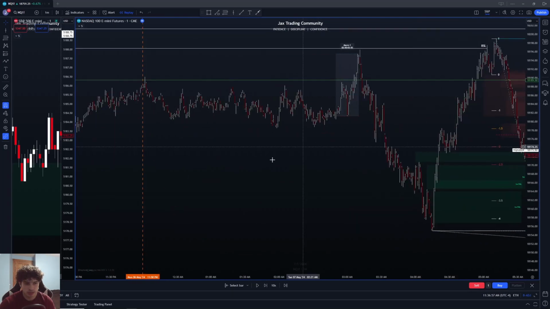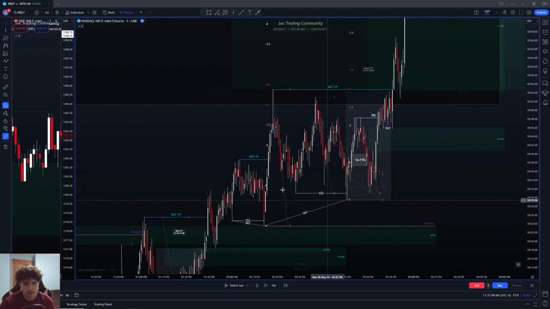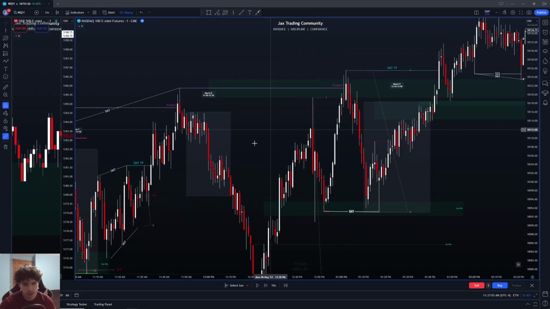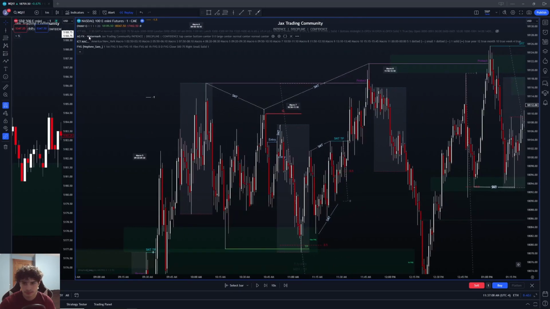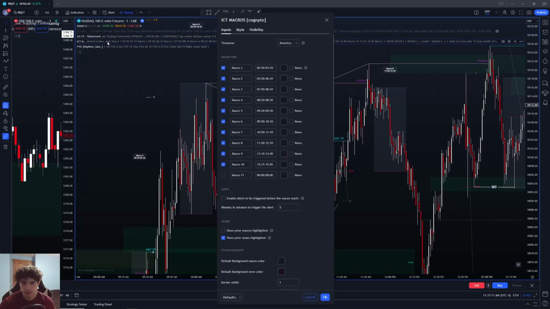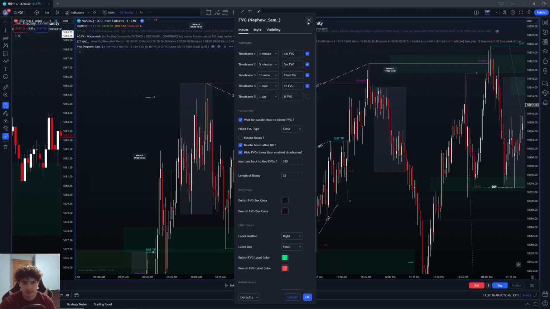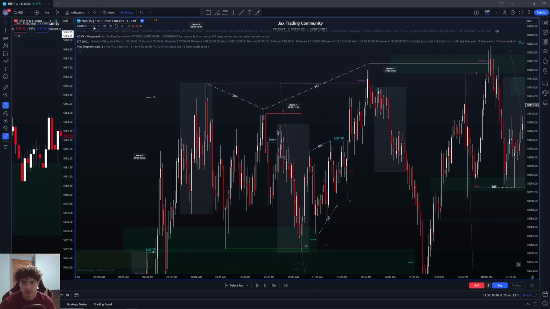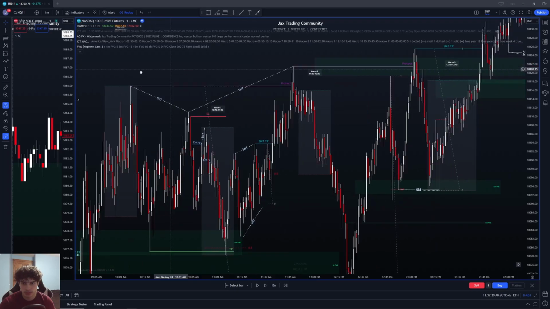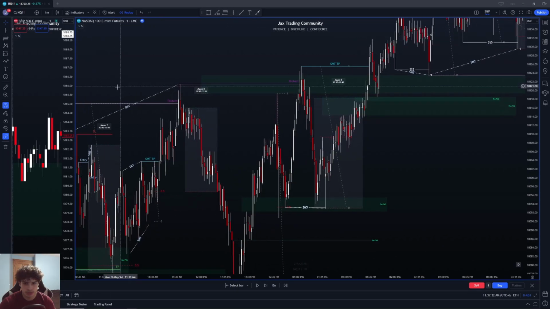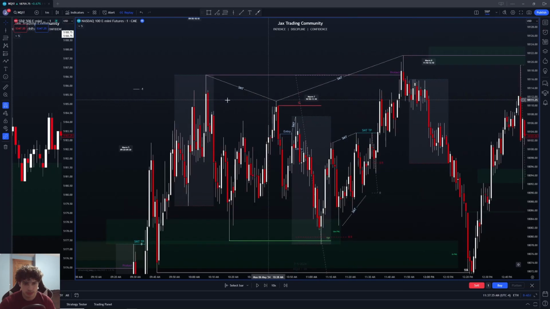What I do recommend, if you don't really know your edge much, if you don't really know what to look for in price, I would get this indicator right here, ICT Macros by Cognito. I would get Fair Value Gap by Nephew Sam. And then this is my favorite: daily, weekly, monthly, yearly opening. It's just called DWMYO, I guess. Those are some indicators. That's really all I use. It just kind of helps a little bit.